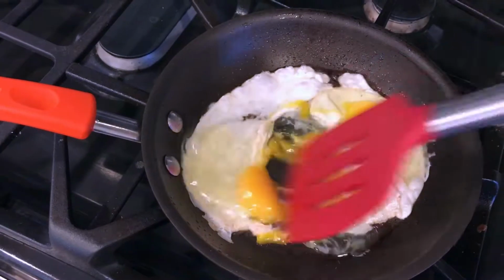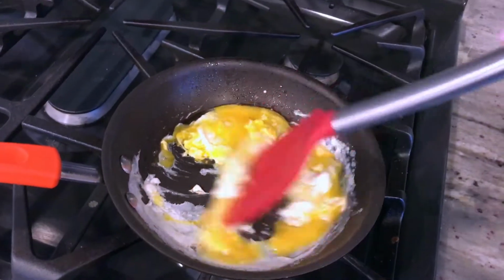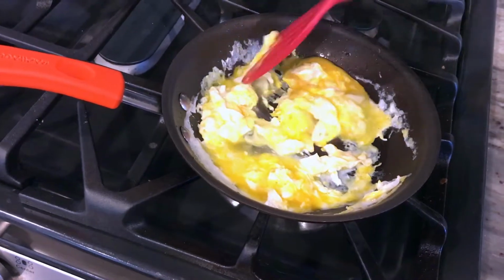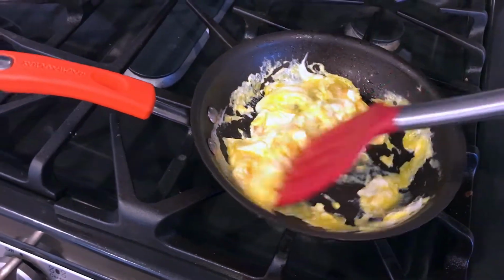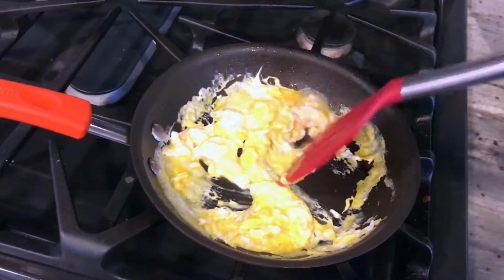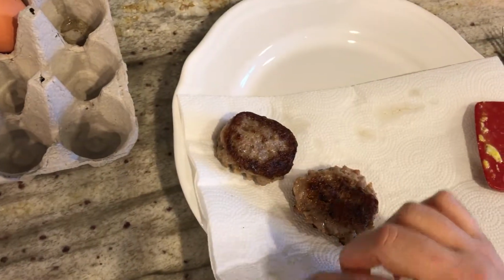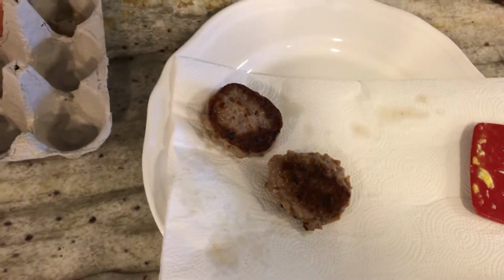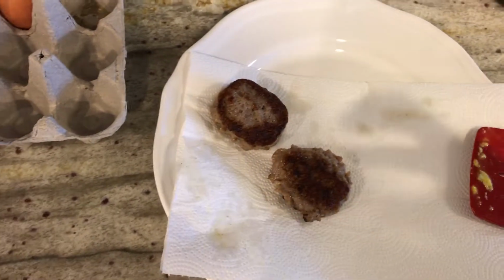Now I'm just showing you how I make my eggs. I throw 2 of those natural eggs into a pan with some ghee. I just scramble them up with a spatula or some sort of utensil and mix them up, and then I let them sit and cook on their own. I try to do it on a low heat because I don't like to burn them. I don't like real dry eggs. And then I make sure they're all cooked through. Now I'm showing you here that I usually pat off the sausage that I make just to get some of the excess fat off, and then I'll make my plate once the sausage is ready and all the grease has been patted off.